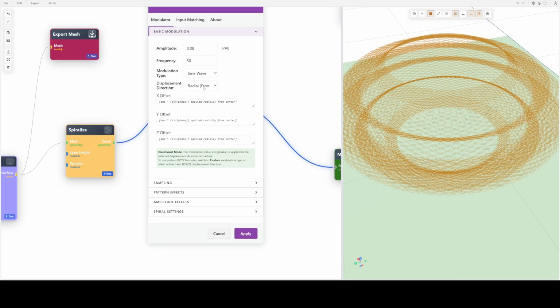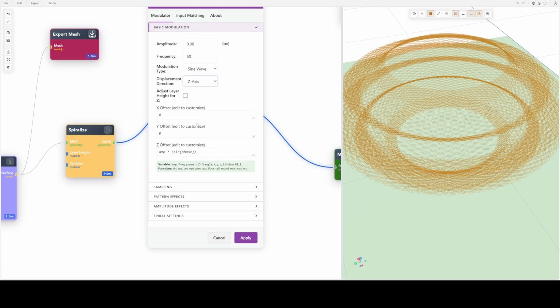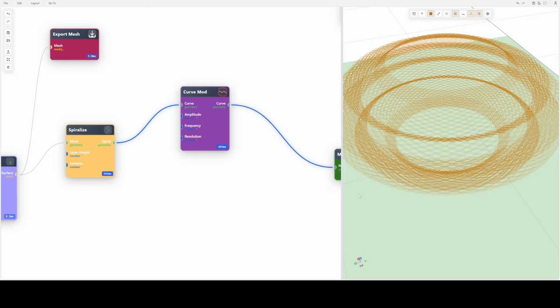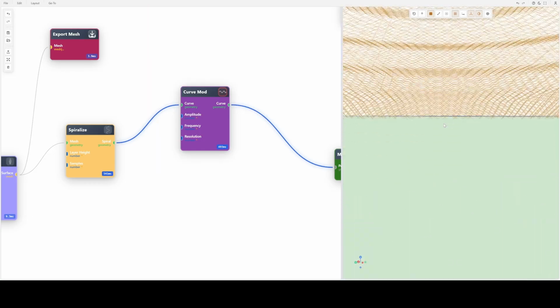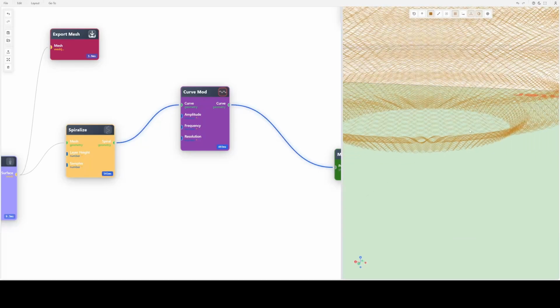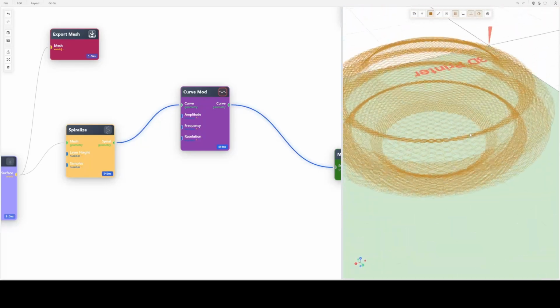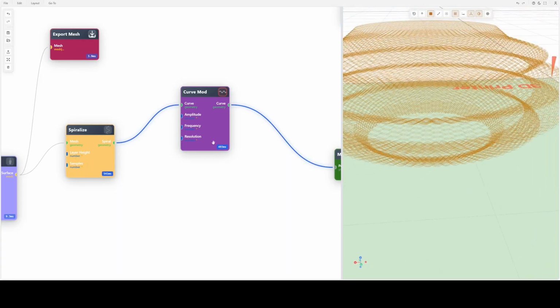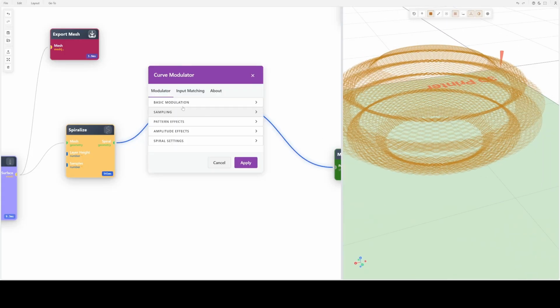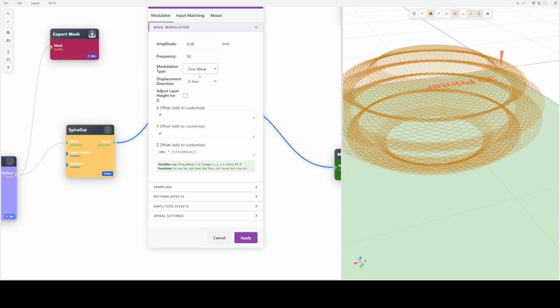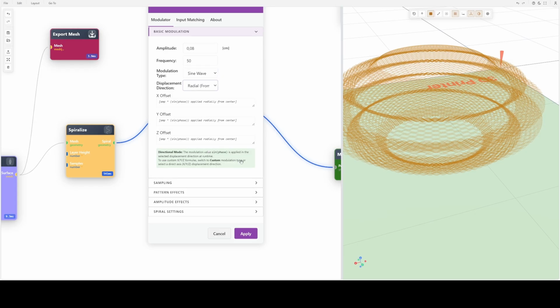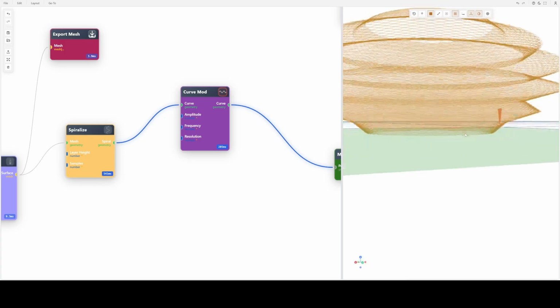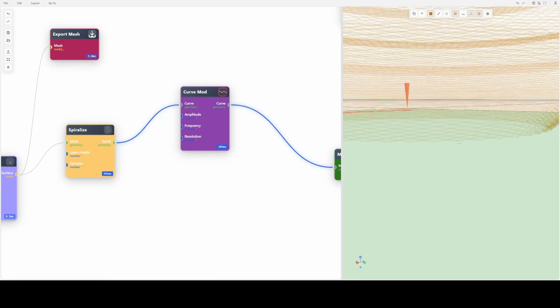So, for example, here the direction of displacement of your curve, you can modulate it in the z-axis, for example, which does not make sense in this case. This is going high, up and down, you see. You will not be able to print it, but you can produce such commands if you want to. There are cases where you can do it, but in this case, it's not beneficial. So therefore, we're just going radial, and you see this can be perfectly printed because all the displacement is done in the XY plane.